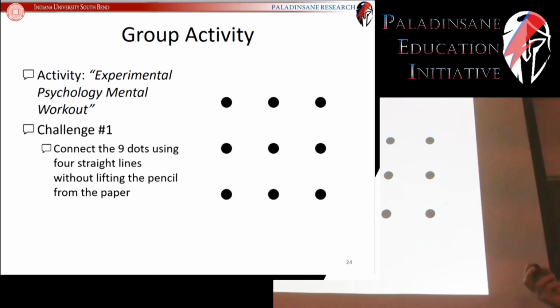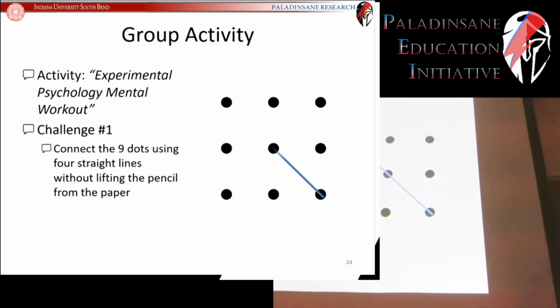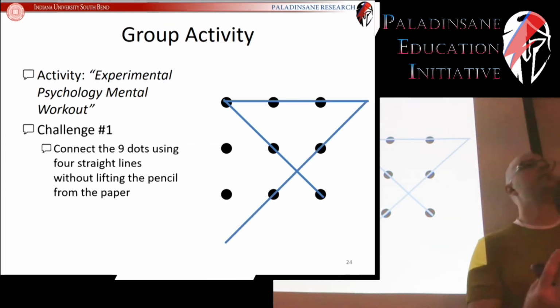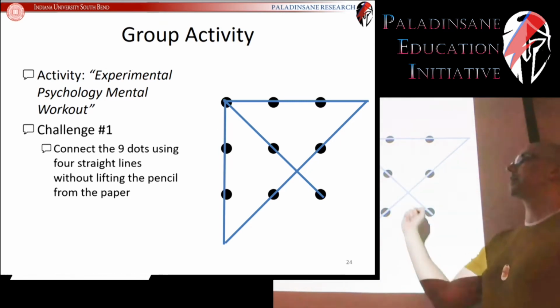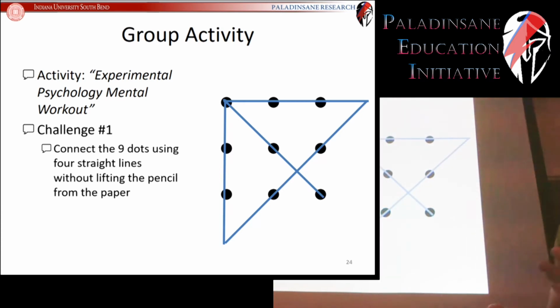So this is where I believe the phrase think outside the box actually comes from, because if you're going to solve this, there's line number 1. Line number 2 has to go outside of the box. Line number 3 goes down there. Line number 4 comes back. 4 straight lines, never lifting the pencil. But you have to be willing to forget about the old things that you know, hey, stay within the box, and embrace these new things as you discover them.